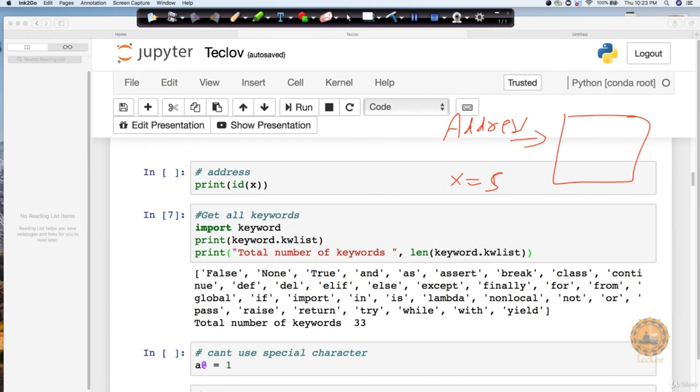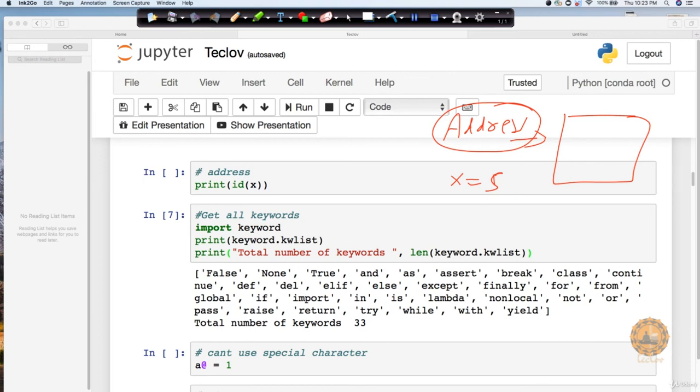Now similarly in Python, when I say a variable x, definitely it needs to occupy some place. Like if any human is there, definitely he will occupy some space on the earth somewhere. Similarly, this variable x will occupy some space somewhere in the memory. That memory will have some address, like a person x has some address. Similarly here also it will have some sort of address defined.